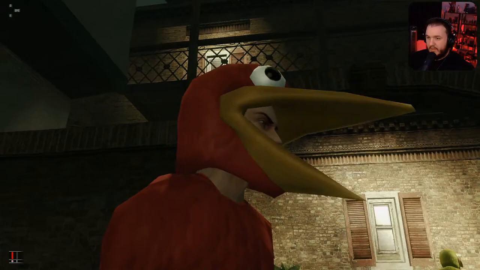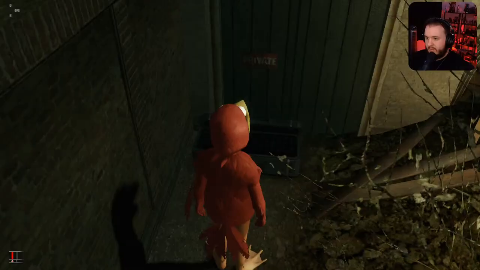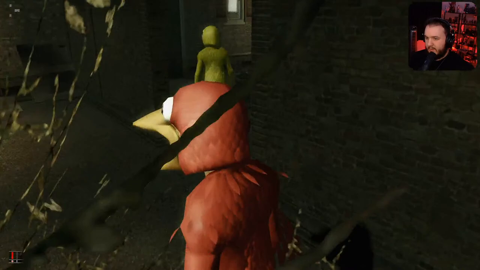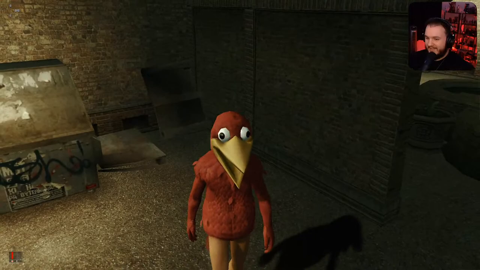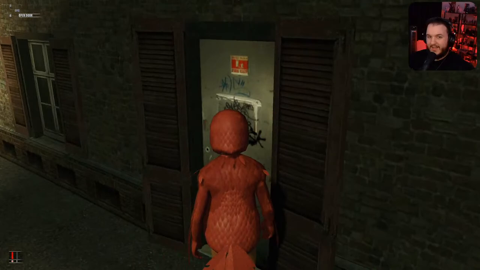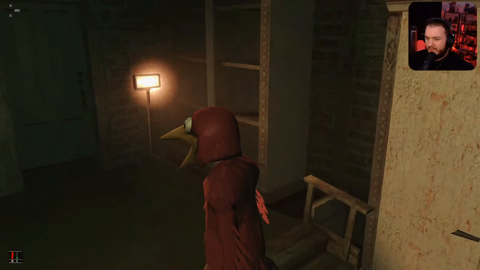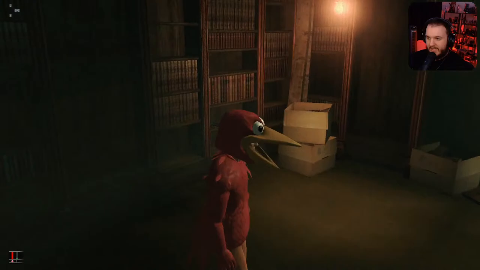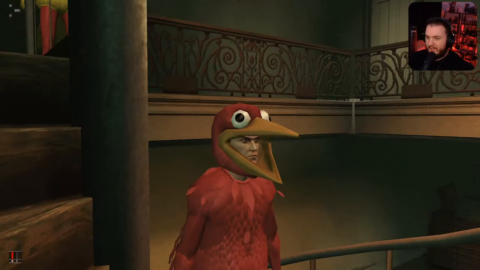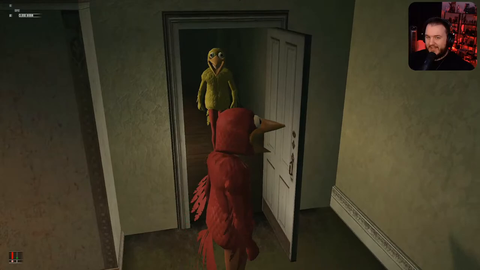Oh wait, it looks like there might be a way through the... There's something back here? Oh wait, I just saw it. I see my way in. Hey, get back here, you! Unless I just walk in like this. This guy doesn't seem to care. Hey, what's up, Fad? How you doing? I'm the new boss here. Wait, why don't they actually care?